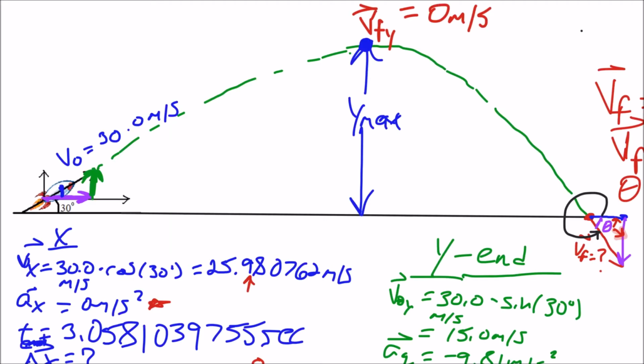Okay, well, we know that the acceleration of any projectile in the x-axis is going to be 0 meters per second squared. So there is no x-axis acceleration. That means there's only y-axis acceleration. And hopefully you remember that the acceleration is always due to gravity in the y-axis, and it's always pointing down.